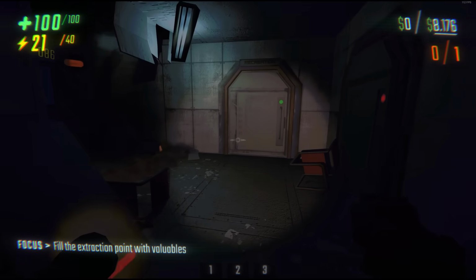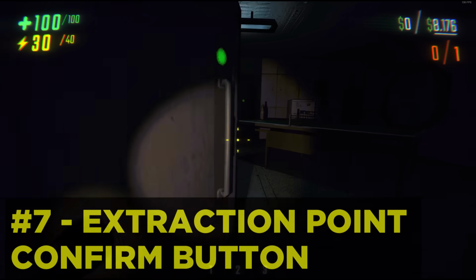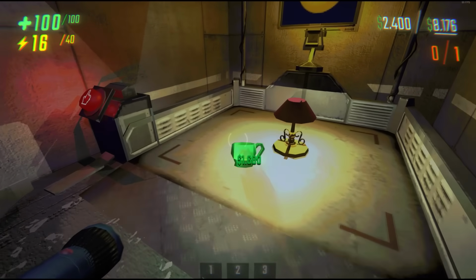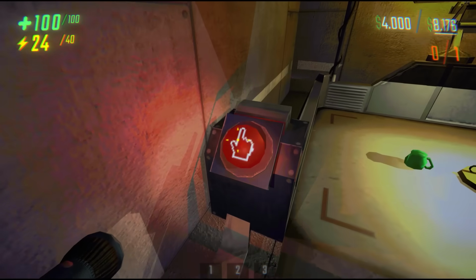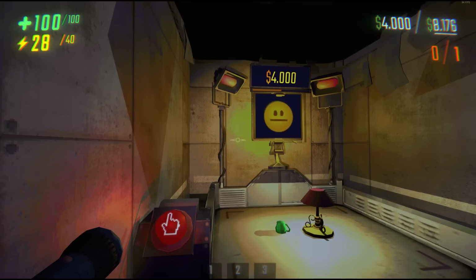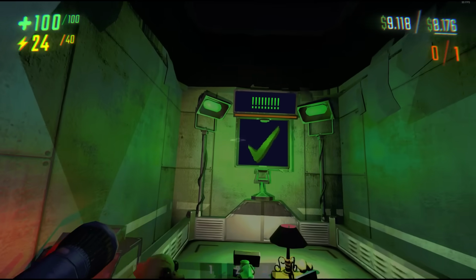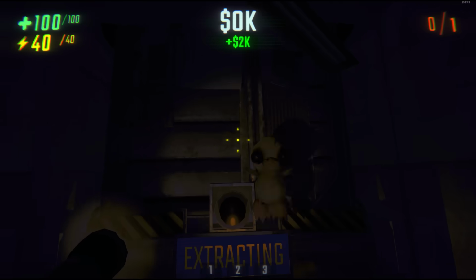Now as for the 7th mod on the list, the extraction point confirm button is probably a must-have for almost everyone. By installing this mod, you now have to press a button to cash in your valuables at the extraction. This could be great as sometimes automatically extracting the item when you have more to put in can be a nuisance. It now works exactly like how the shop one works and it doesn't break the game, so give this one a go if you like quality of life changes like this one.